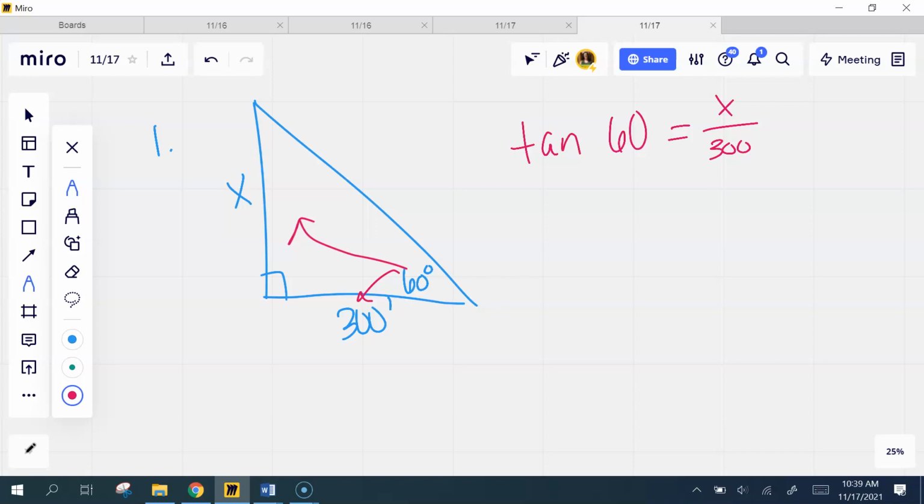Now, you could have solved this as a 30-60-90 triangle. Did anybody do that? You have the short leg. Yeah, I would have done that too. But either way works. This is actually on your unit circle. What's tangent of 60 degrees? Most of the time when you're using application problems, it is tangent. What's the tangent of 60 degrees? Square root of 3?